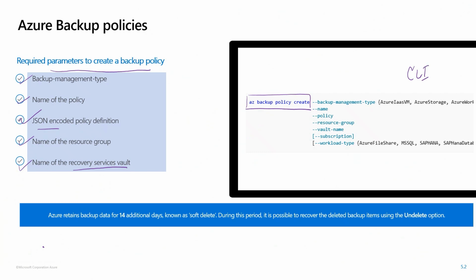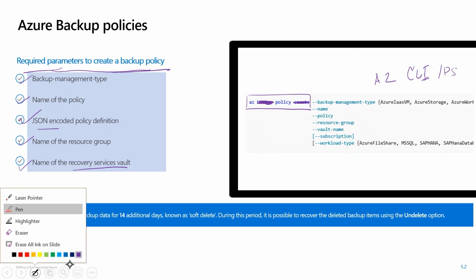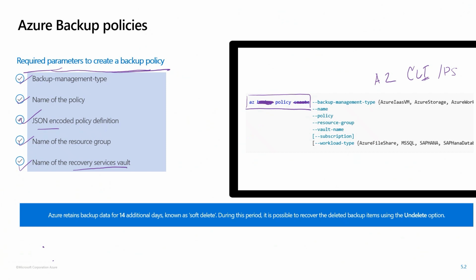And the syntax should be familiar at this point because you're gearing up to take the exam. So Azure CLI as well as PowerShell should be very familiar to you, at least in syntax. So you may see a question on the exam that says, drag and drop the appropriate placement or words to complete the required parameters for a backup policy. And in here, of course, you would have some answers that make no sense, and you would choose the correct association to drag and drop into place.